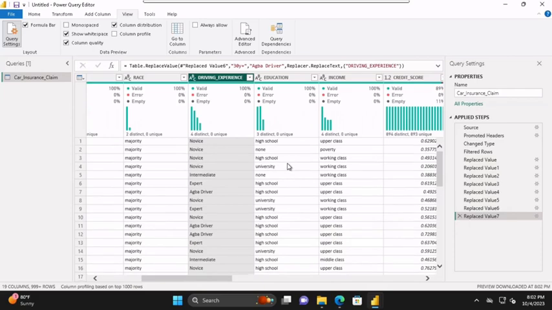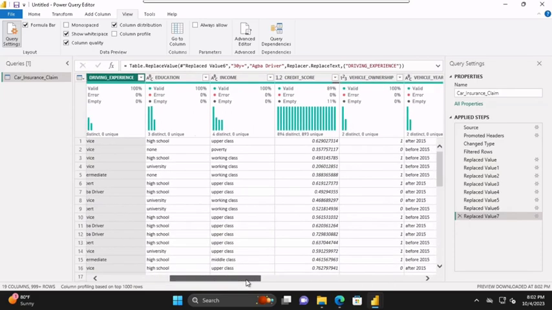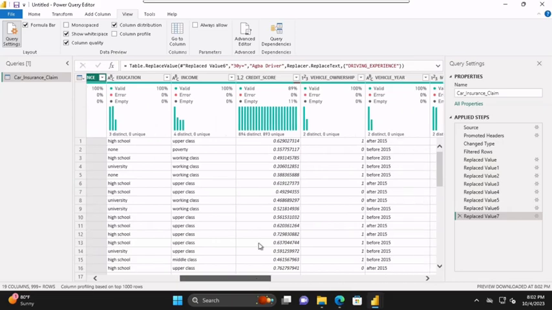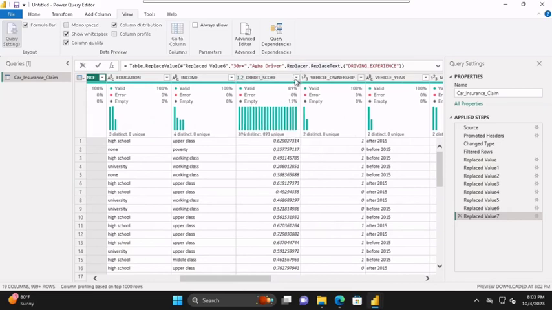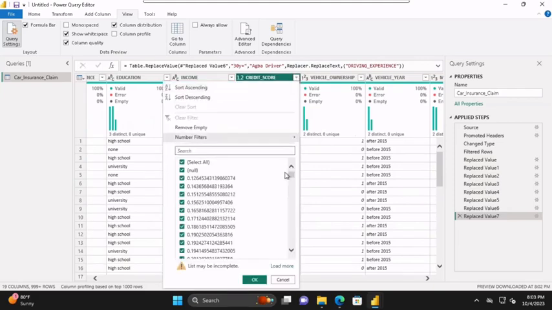We have the income class. So you can see I'm walking through this. So here we have empty values. So that means they are none, right? I think we might be able to see, that will not be easy actually.